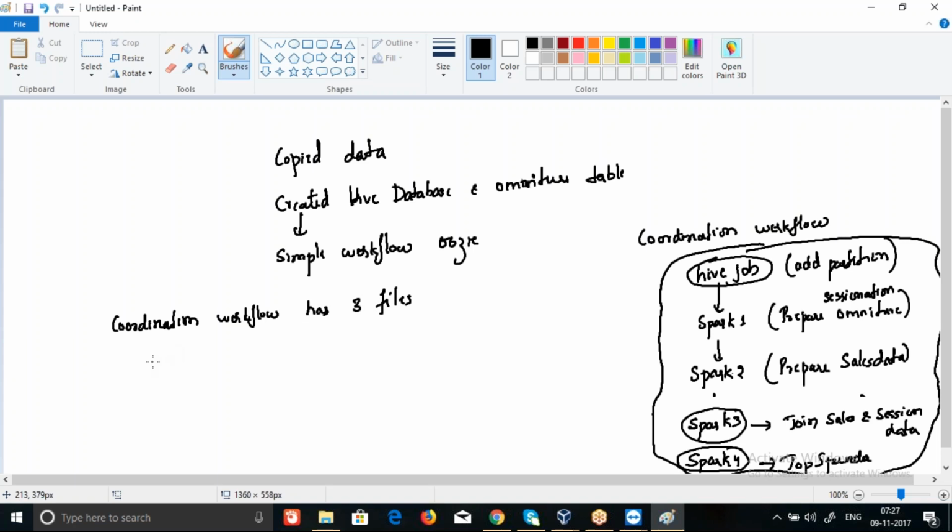As usual, one is a dot properties file, but this properties file is the coordination properties file. One more is a normal XML file.